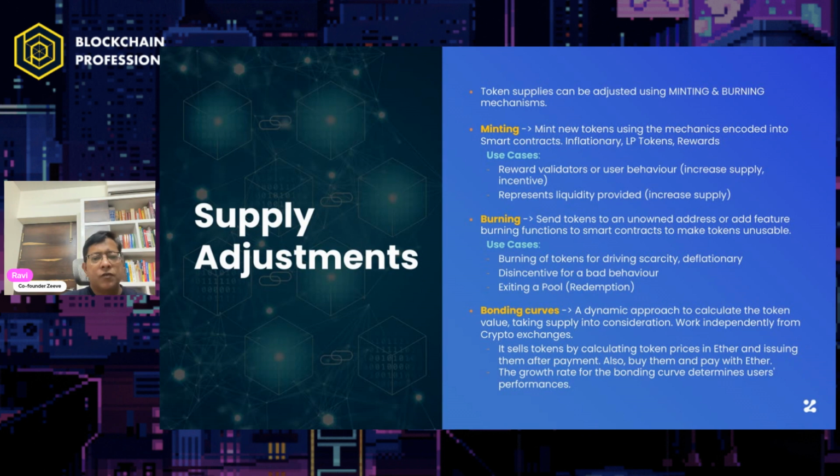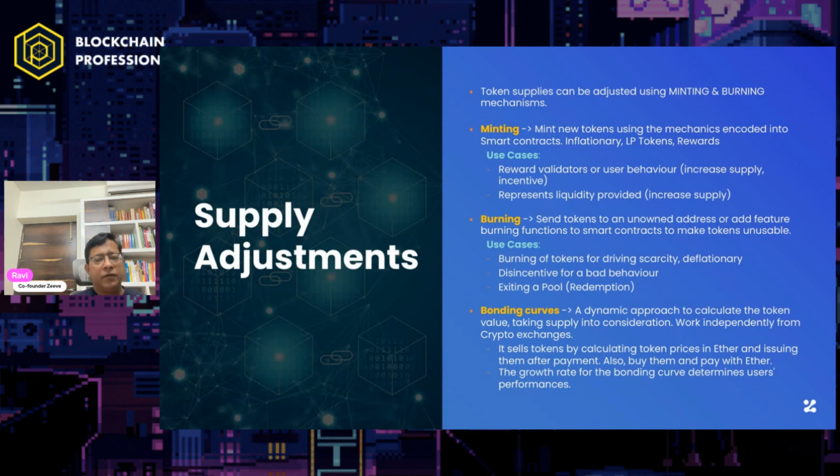Some of the use cases for burning: one, we want to have a deflationary trend. So there are quite a few blockchain protocols that are minting new tokens, but at the same time, they are collecting gas fee in the form of their native tokens, and part of that gas fee or the full gas fee is burned. So that way they reduce the supply in the market and create a deflationary token economics. So for deflationary purposes, burning of token is done.